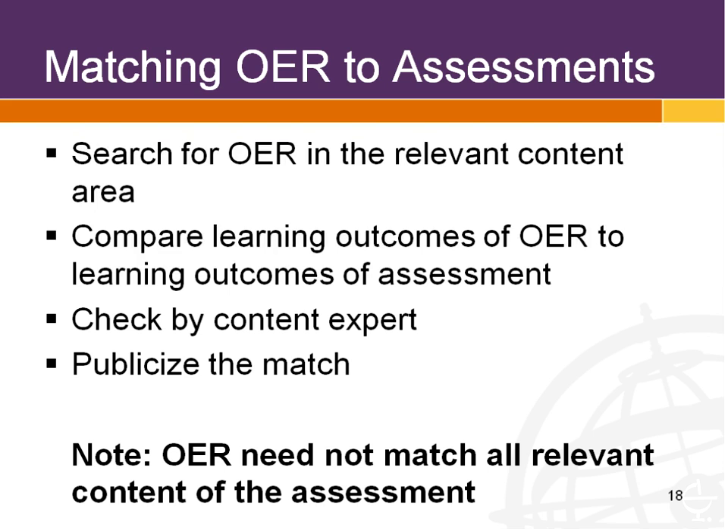There is also the possibility of using OER to determine what the content will be of a new exam. We encourage any provider of OER that is interested in helping learners get credit to find those assessments that match up — not just our exams but other exams as well. We would really want to encourage any OER provider interested in helping learners get credit to look at what's out there and provide that information to learners.